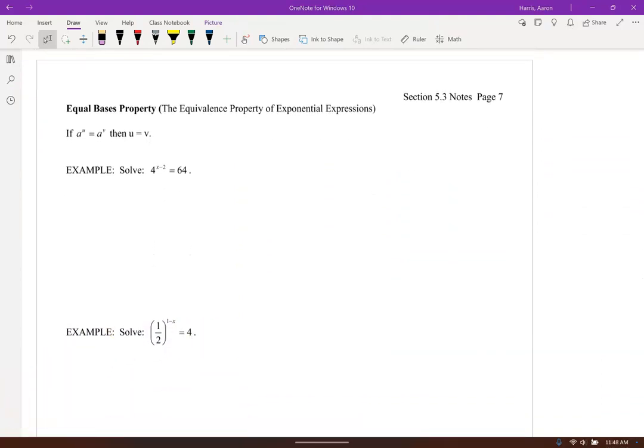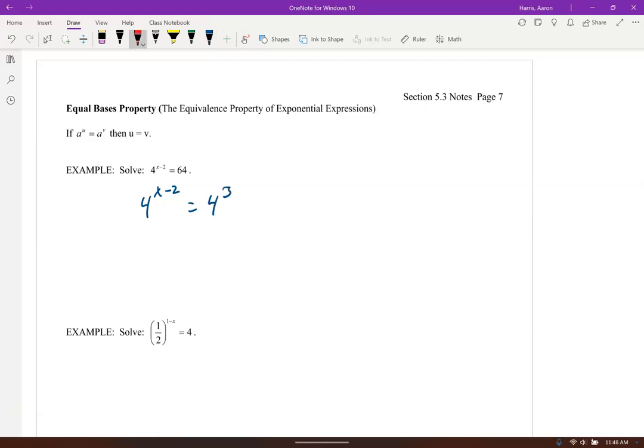All right, when we introduce solving exponential equations, what we do initially is we try to get them to have the same bases. So let's look at this first one, 4 to the x minus 2. This is a base 4. And so I'm thinking to myself, can I write 64 as 4 to the something? And hopefully you think, well, 4 to the 1 is 4. That's not it. 4 squared is 16. 4 to the third. Oh, 4 times 4 times 4. That's what it is. 4 to the third is 64.